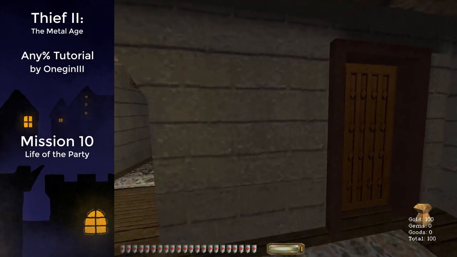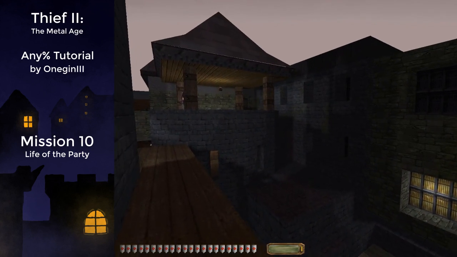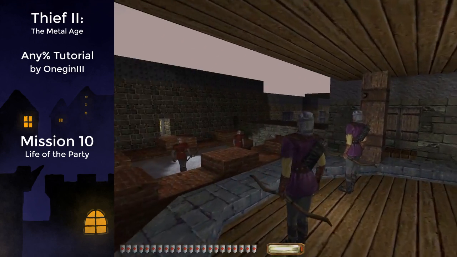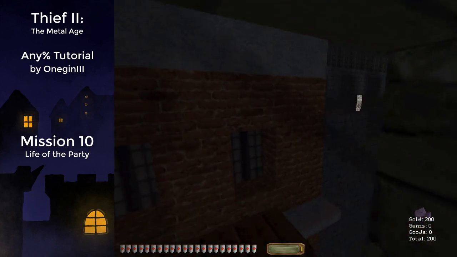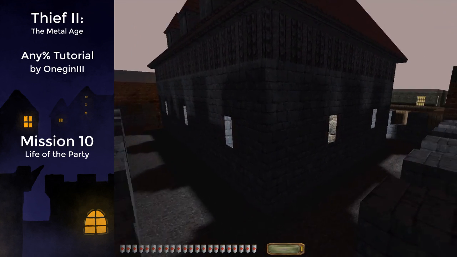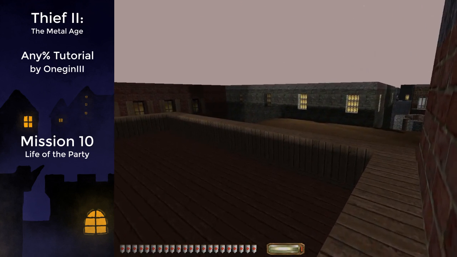Collect the vase, in through the door and climb the window here. Jump to this guard tower. In through this window, get the wallet on the table. In through this window. Now this jump is kind of tricky. What you want to do is you don't want to be right next to the wall when you jump, so you're going to be a little bit away from the wall when you jump at that edge to grab it.